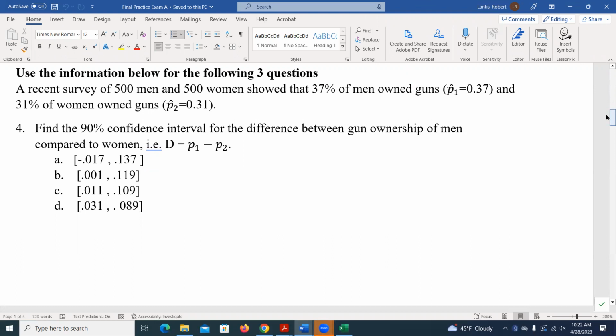So, you know, there's some survey done. Here are our sample proportions. We had 500 from each group, so pretty high sample sizes. We got our 2 sample proportions, 2 sample sizes. What would my alpha be? 90%, so 0.1. Hopefully this is getting to be kind of old hat.